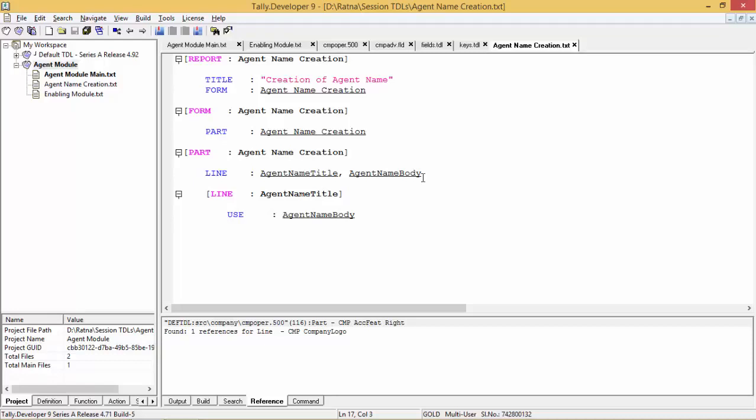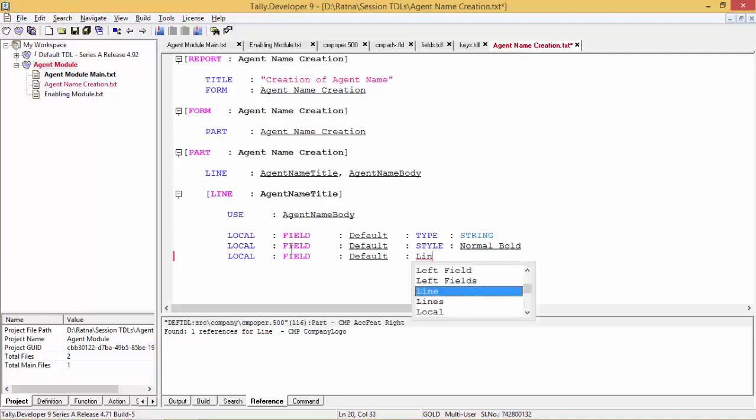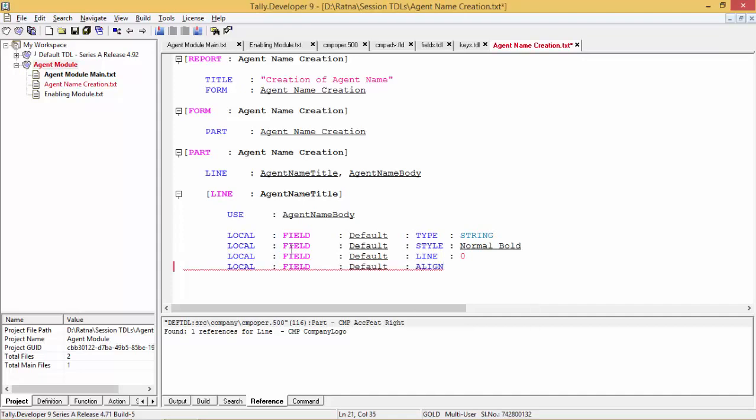Then all those local field default, what we have to do: local field default type, first of all the data type string, then default style normal bold, then default line column 0, then align center, right?